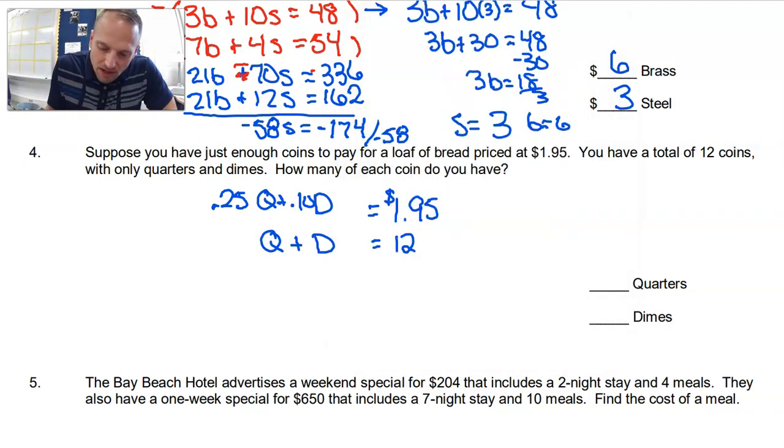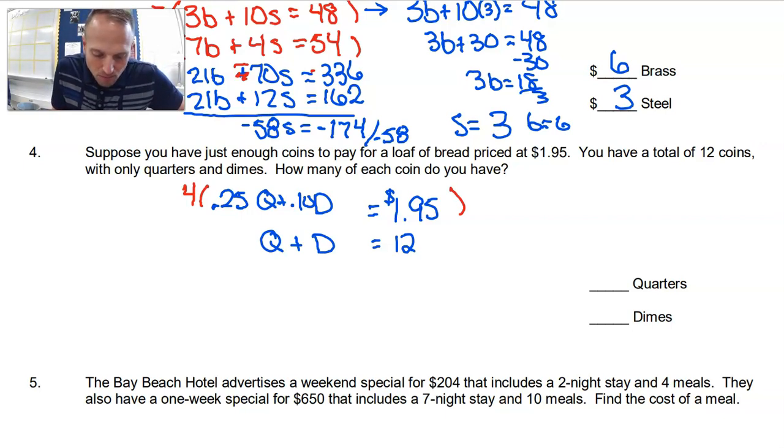So let's do this. I could multiply the top by the bottom and the bottom by the top. That'll totally work. Okay, but let's look at something different in this case. Looking at that 0.25Q, I really don't like those decimals. But here's what I know. If I have 4 quarters, it's going to be an even dollar, right? So what I'm going to do is multiply the top by 4. Okay? Watch what happens when I multiply the top and only the top by 4.